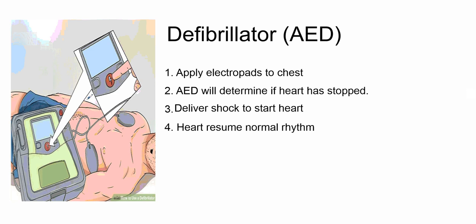So what do you do here? You go ahead, first of all, and you apply electropads to the chest. Okay, so the heart is going to be around here. The heart's around here, so we put these two pads or plates right on top of the chest. And then you turn on the machine here, right? Now the cool thing is that the AED will determine if indeed the heart has stopped and you need to do a shock. It won't let you do it if this person really hasn't gone into defibrillation. So it'll tell you, yes or no, if you can do it.